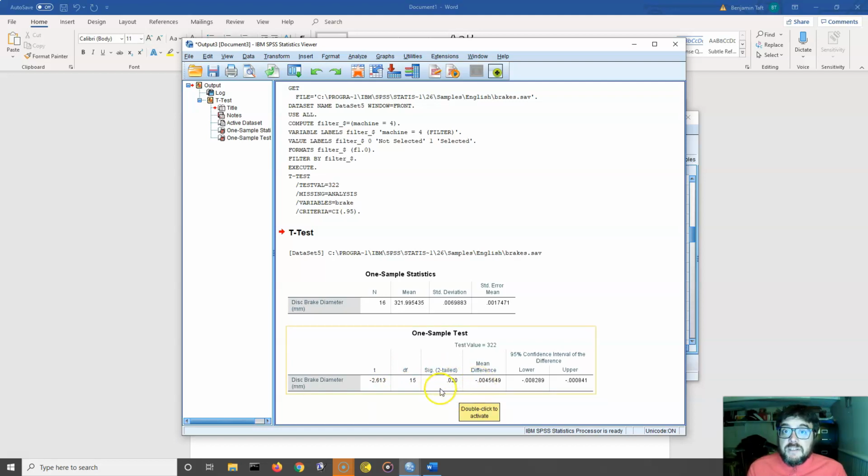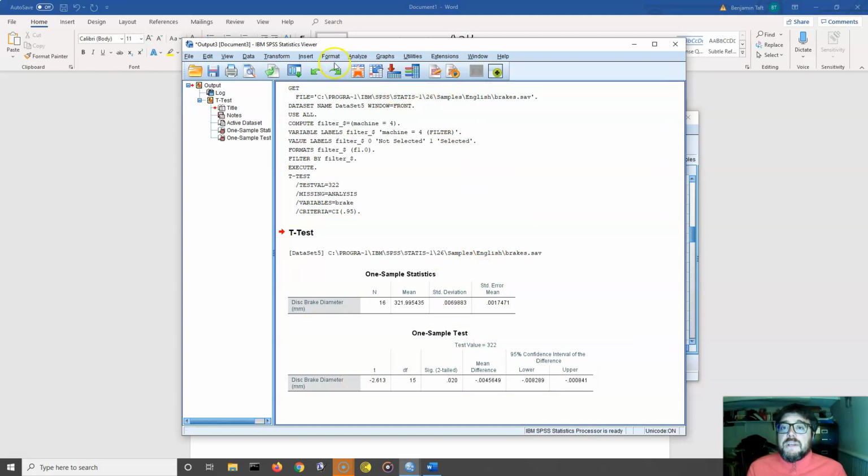So we would reject the hypothesis that this machine is producing discs with an average diameter of 322. We say this machine is producing discs that are too small. So we would reject the null hypothesis.